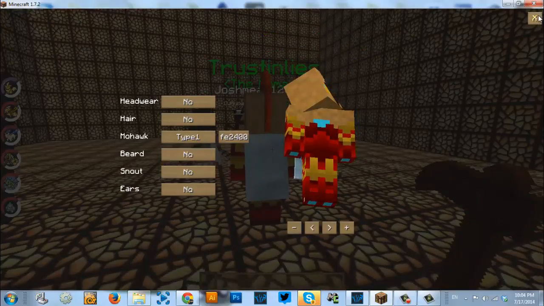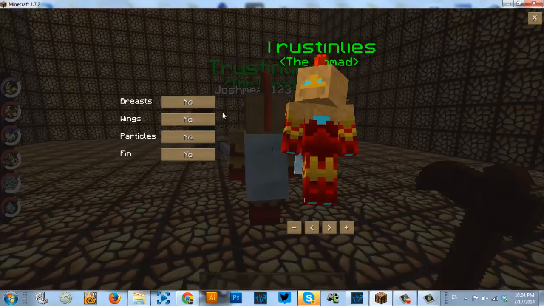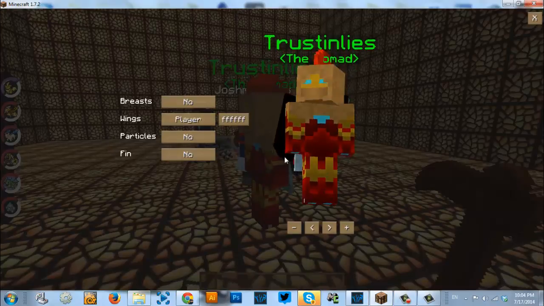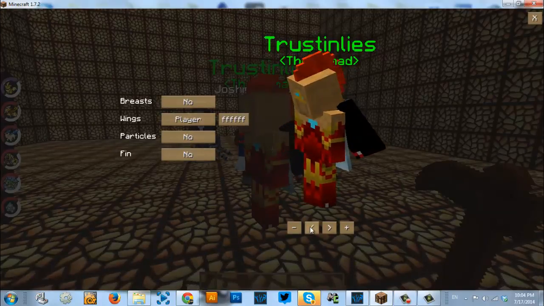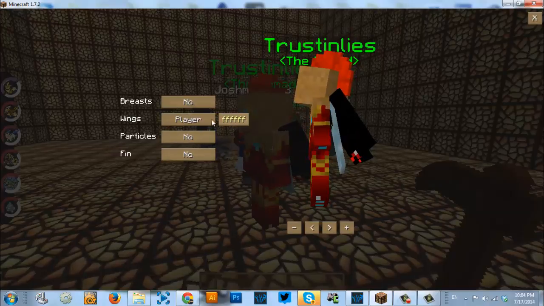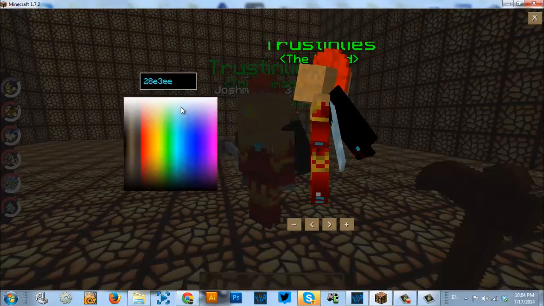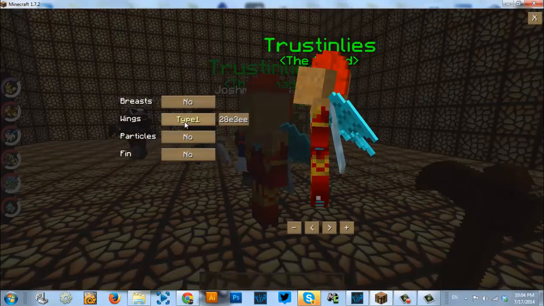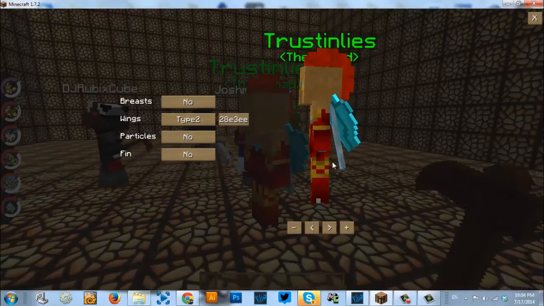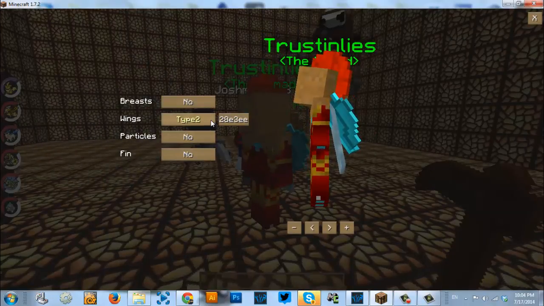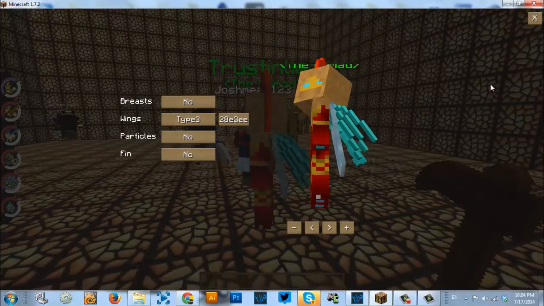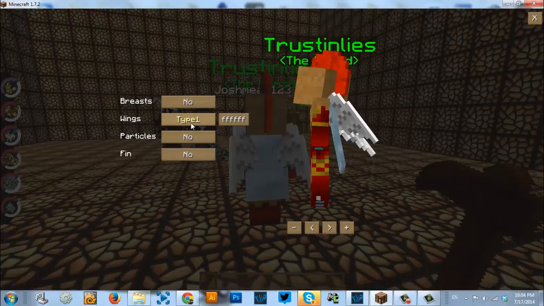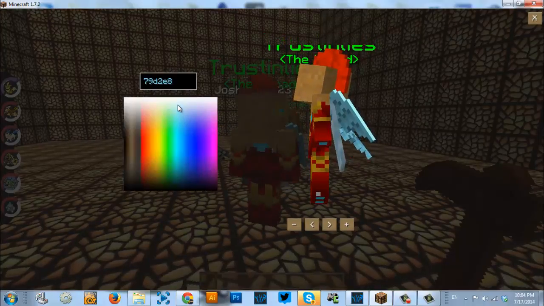Now that we've played around with the head, we're gonna hop into body. So, we got breasts, self-explanatory. We got wings, which are awesome. Just have to say totally awesome. We're gonna go with a blue for the wings. We have type 1, which is angel wings. Type 2, which is like cyborg wings, I guess. Wait, there were more than one wings? We got type 3, which is almost like skeleton or demon wings. And then we're back at 0. So we're gonna go with a light blue angel wing.